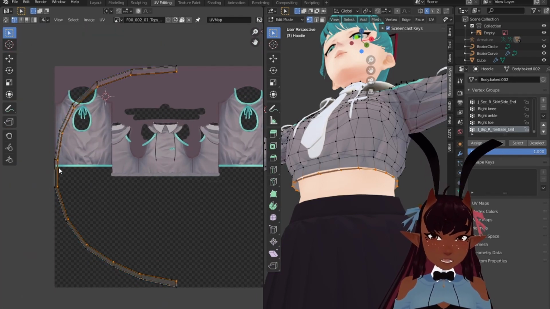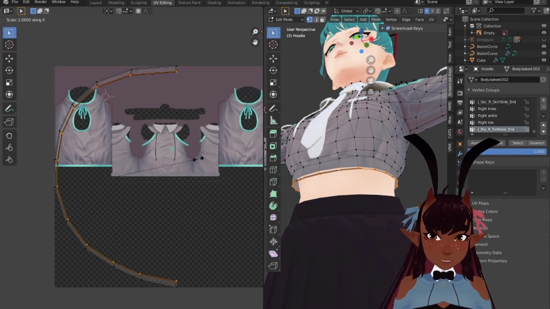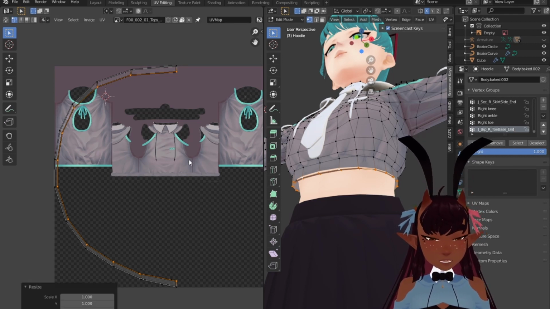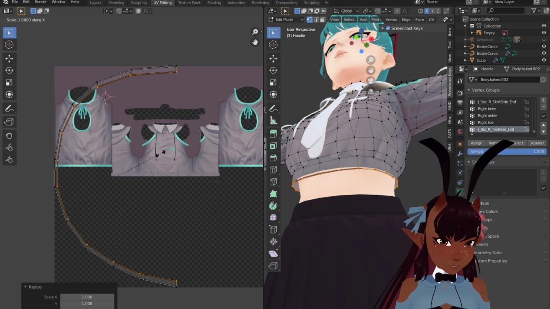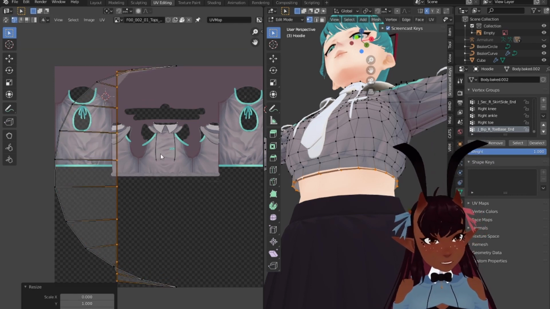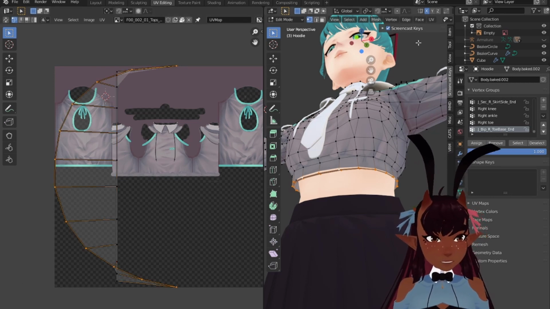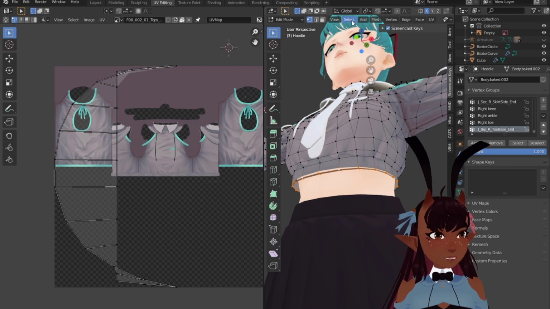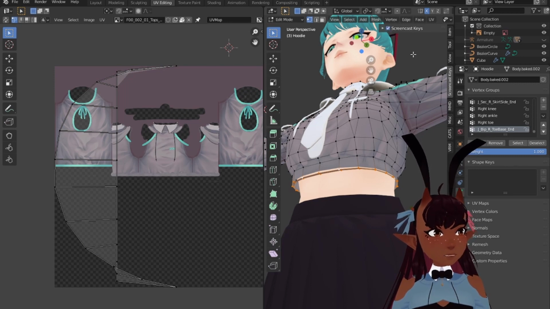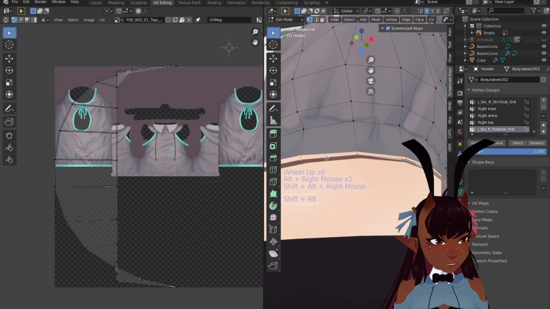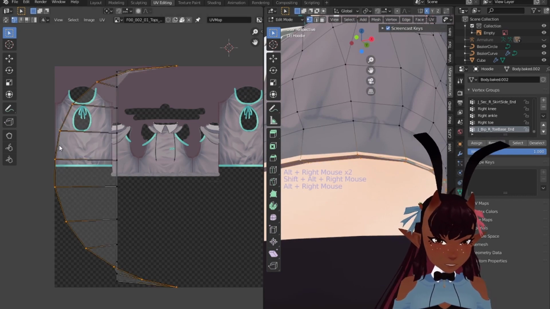Now doing that, scale X 0. Wait, scale X, okay, S, X, 0. I'm just doing numpad 0, so selecting that edge with Alt and S. My screencast isn't working. Okay, select this again. Select this.